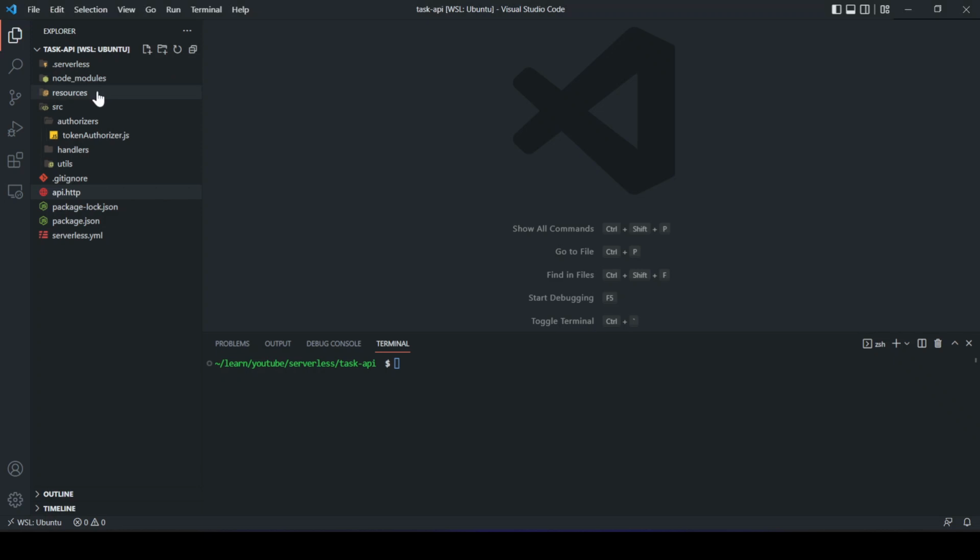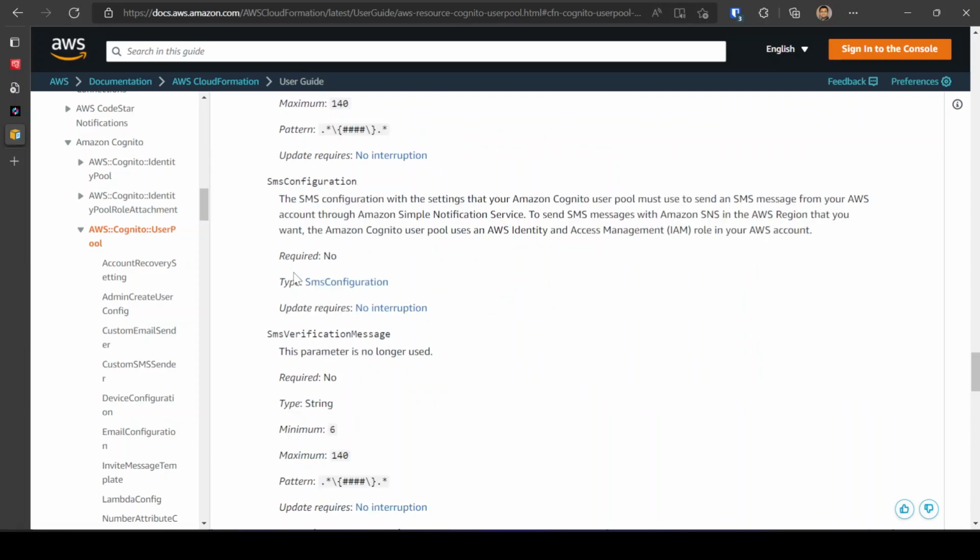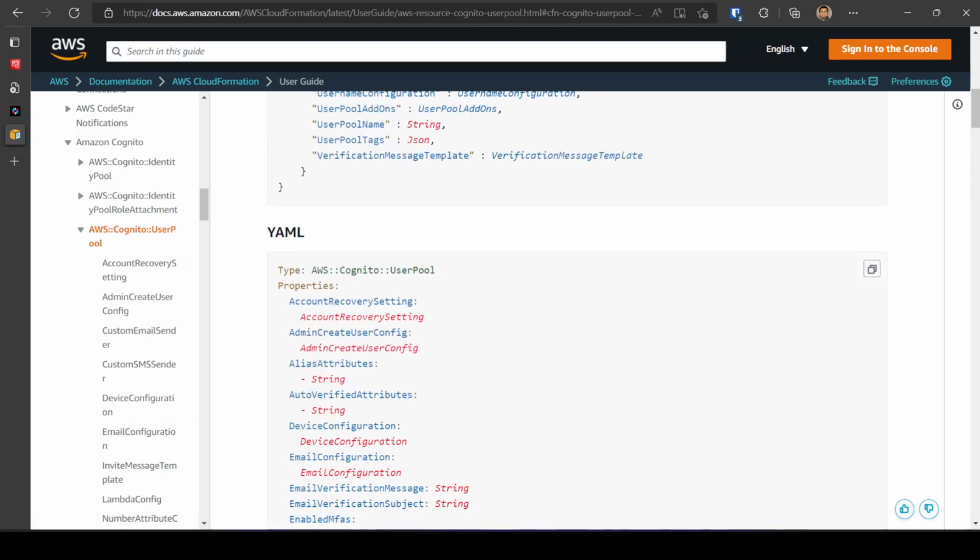Okay. So let's open our code. We will go to resources and create a new file called cognito.yml, and here we will give a logical name, which could be something like Cognito user pool. And within this we saw that there are two things, type and properties. If you go on top, the type is AWS colon Cognito user pool.